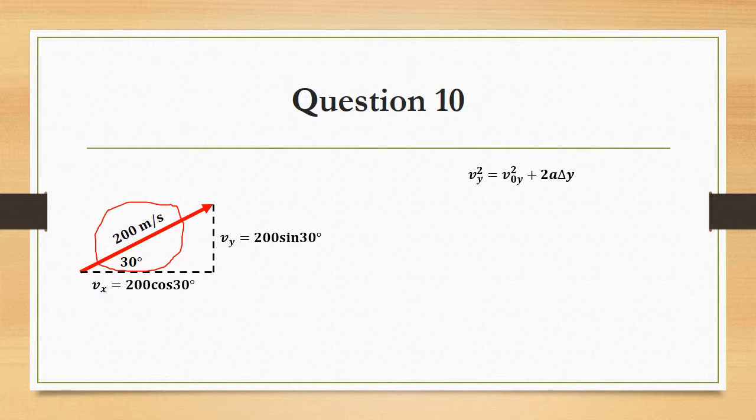Now, that said, I'm only going to choose to use the y dimension because I know the acceleration in the y dimension. I'm going to put a subscript of y in this acceleration. And it's the acceleration due to gravity. So let's first figure out some stuff that's implicitly understood about anything when it reaches the apex of its trajectory. It will still have the same horizontal velocity, this number 200 cosine 30, which is about 187 or so.